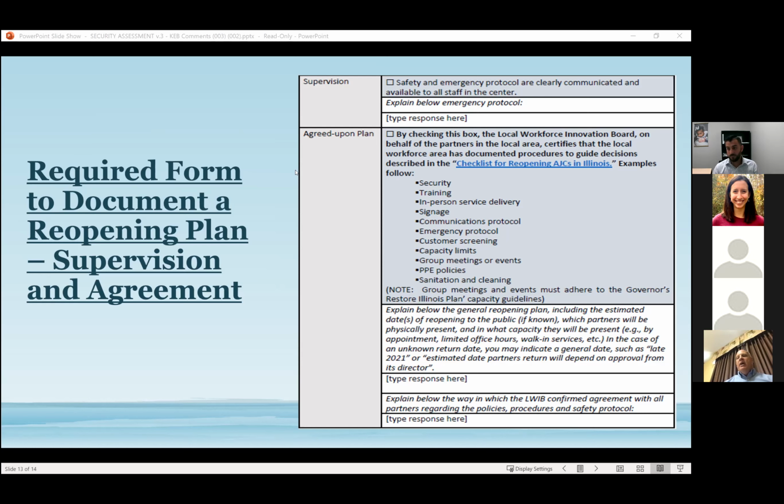We need to make sure that sanitation and cleaning are done, whether it's an outside janitorial company that comes in or staff who are held to do their own areas. We need to make sure those things are being done on an everyday basis. So the supervisors need to make sure that if we say we're going to have 8 people in our building because of COVID and reopening, only 8 people are in our building. And that could be clients or a total number. That obviously needs to be dictated by the organization.